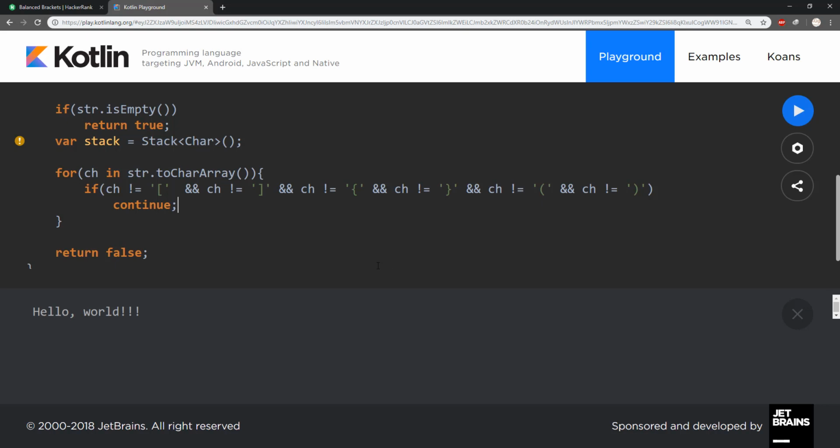Okay. So we know that for the next step, we have to figure out where the open brace and close brace should start. So we know that if we find an open brace before a closed brace, then the arrangement is actually wrong, because we need a closed brace first. I mean the open brace first before a closed brace.